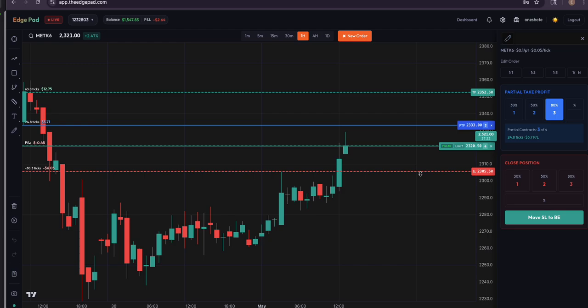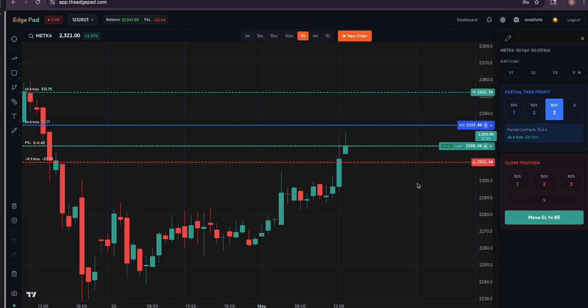Let's say I don't like the amount I'm risking. I can move this up here and it automatically shifts on the screen, and then with Tradovate, it adjusts that. So right now my stop loss is less, so I'm risking less. So now I'm only risking $3 to, if this goes all the way up to here, 12. Now I wouldn't have a complete 12 because I'm going to have partials that are hit here, right?